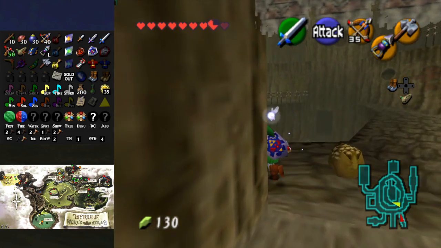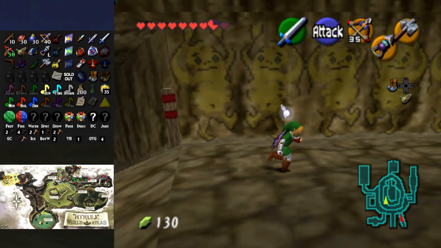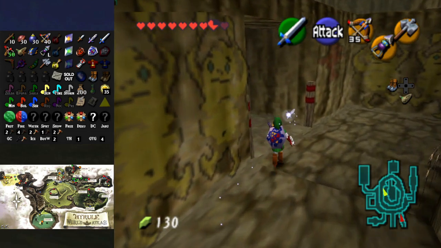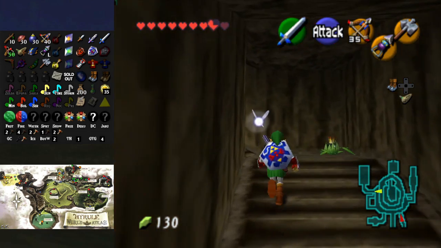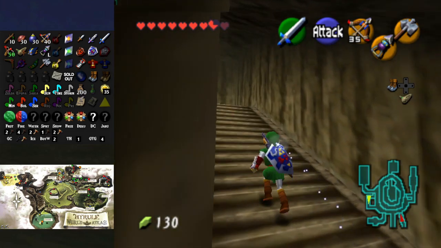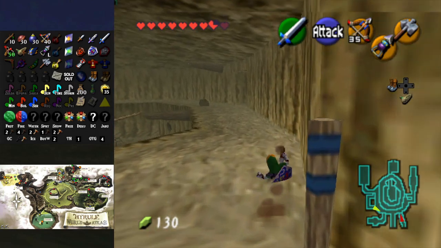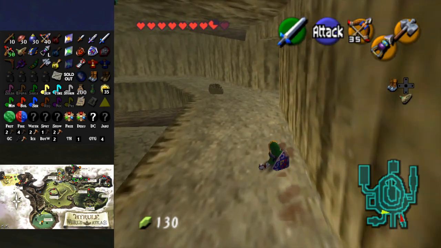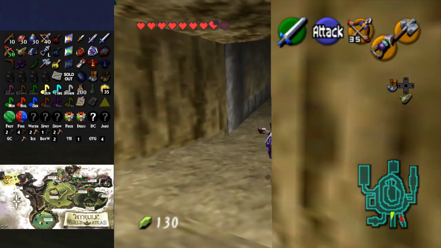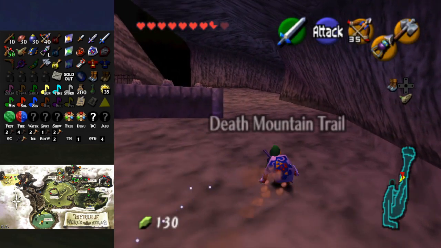This way seems fine. Also, I could have just used the Bolero of Fire, probably, and been just fine. But this is alright, I guess. We just need to go down the mountain and all the way to town. And I sound very disappointed right now, but that's just a voice in my head. Obviously.